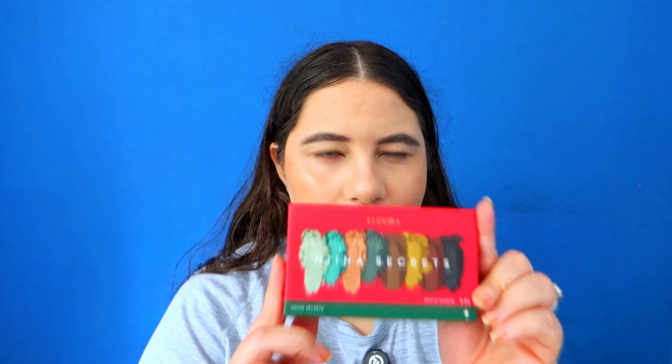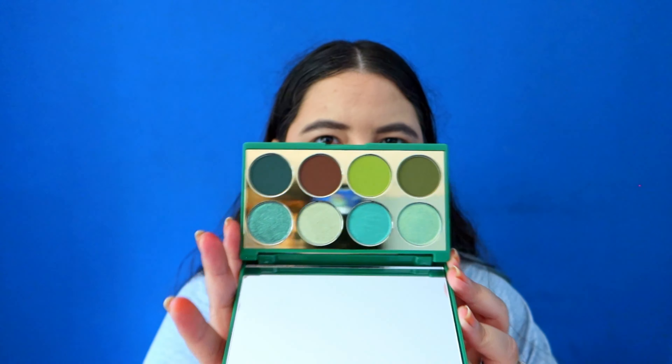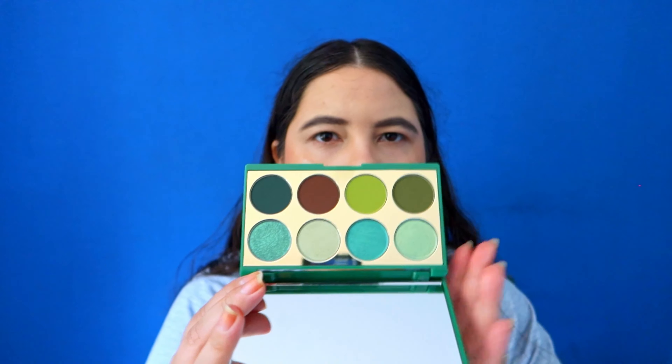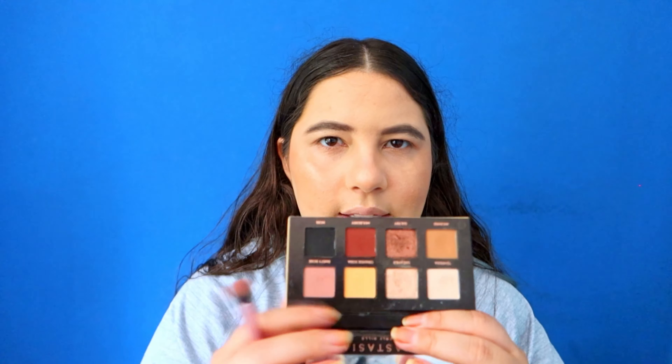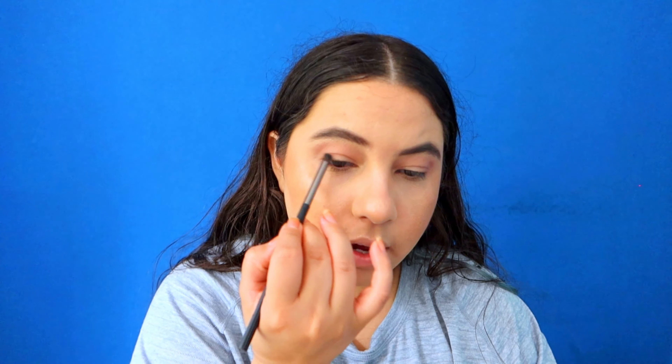Now let's do the eyes. This is the eyeshadow — it's the green one. She has many color palettes: there's a pink, a purple, an orange, and this is the fourth one, the green. The packaging is all green and here are the shadows — they are all green as well, with a little brown. The brown is a little too dark for my taste, so I'm gonna use the Anastasia palette — the dusty rose shade — just on my crease as a transition color. I prefer starting a little bit lighter, then going darker. I'm going to use this green shadow on my outer corner.